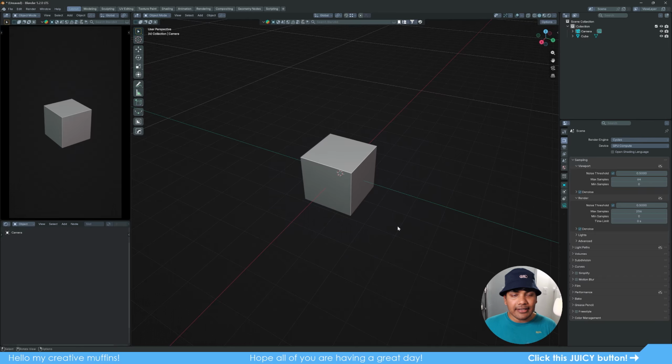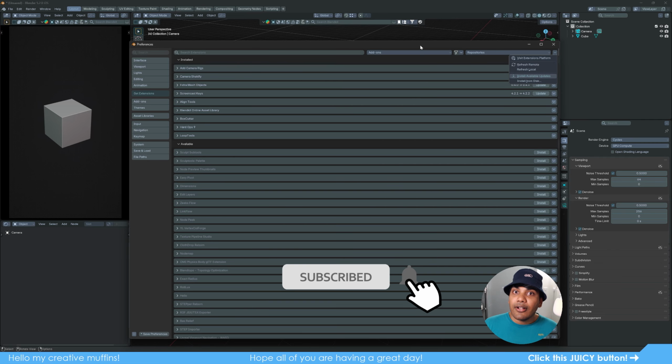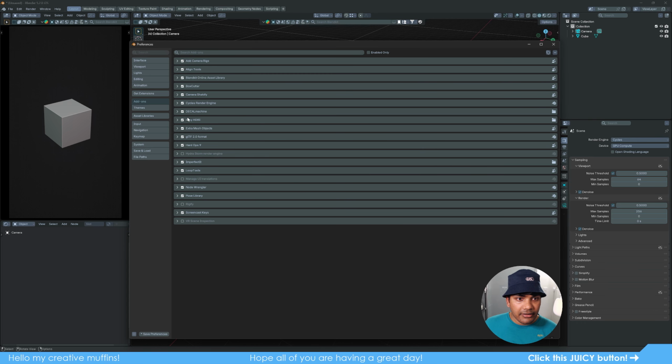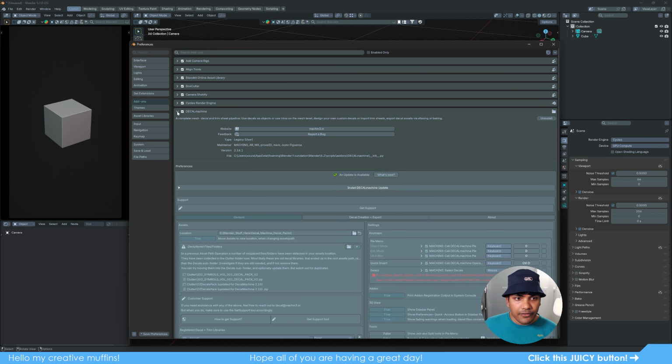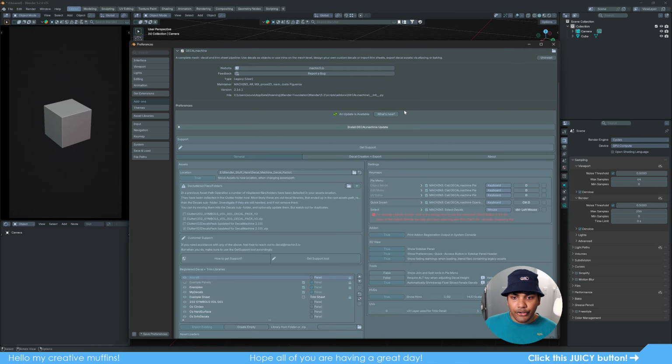Once you have downloaded the zip file, you can now install it. Go to Edit, Preferences, then click Get Extensions here. You drop down over here and then Install from Disk. When you hit Install from Disk, just guide the folder path to your Decal Machine zip file. That should install Decal Machine. You can now see it in the add-ons panel. Then over here, Decal Machine, if you drop this down, there you go. It says what's new, if there is an update available, all of this stuff.